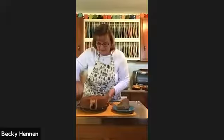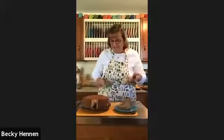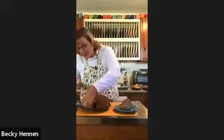Let me cut the big piece so you can see the whole wedge. I might try it again because of the layers in that cake for $250, this was one of them. The other layer was spice cake with a cherry pie. And then there was another layer with chocolate cake and a pecan pie. Oh my God. So I have to experiment a little bit more.